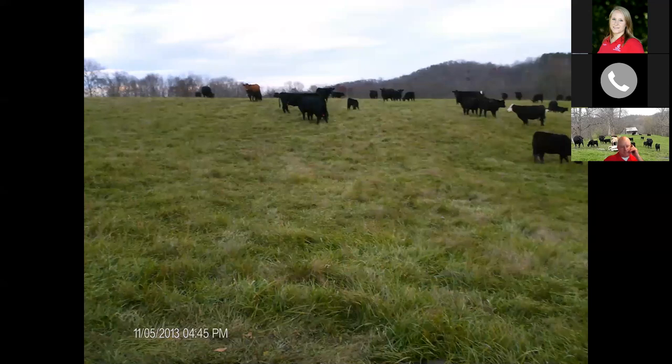On my farm, one of my hay fields — the same field I showed that had the barbed wire and mature grass — I grazed it twice in March and early April, took a cutting or two of hay off, maybe put it in the pasture rotation once or twice, then set it aside and stockpiled it. In November I turned the cattle out on it to graze. Trying to stay flexible — whether we need to take more hay off, put it in a pasture rotation, or stockpile — it's going to depend on everybody's situation.